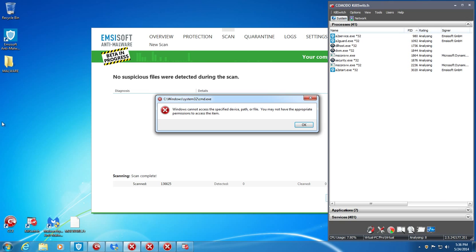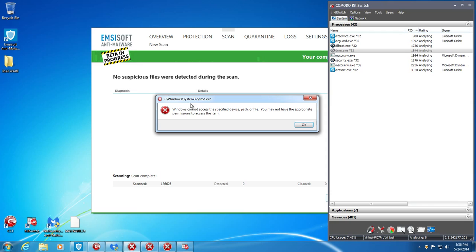Alright, so all the scans have finished. I did open up Kill Switch here because I was getting some errors. And it appears as if possibly one of these applications here, considering these are malware, is trying to launch a program, or the command prompt window, I should say.